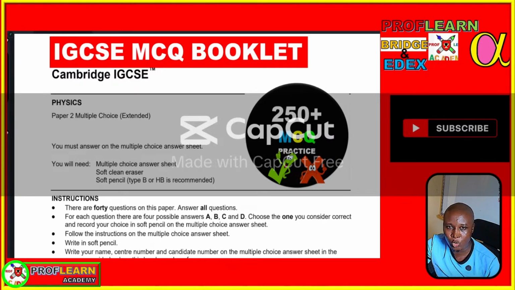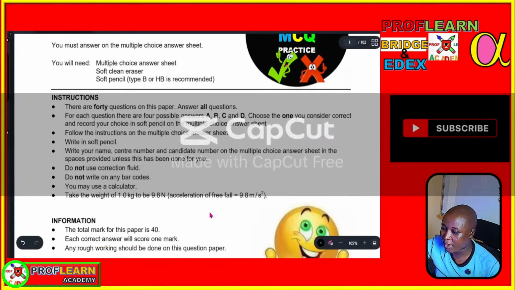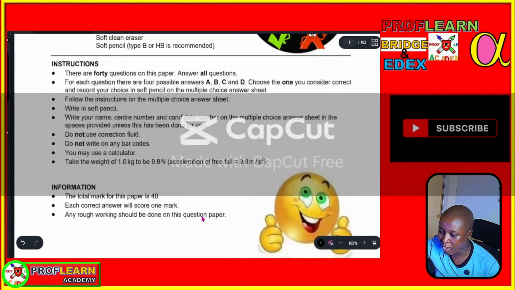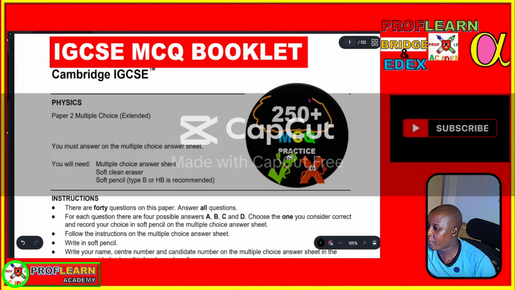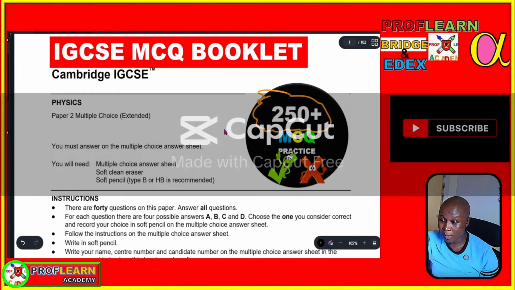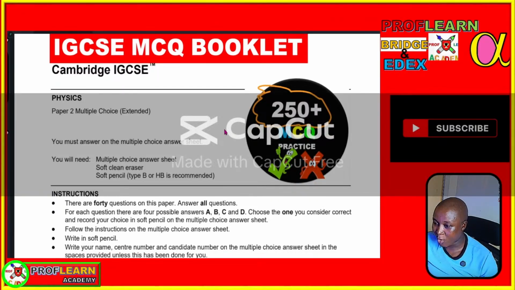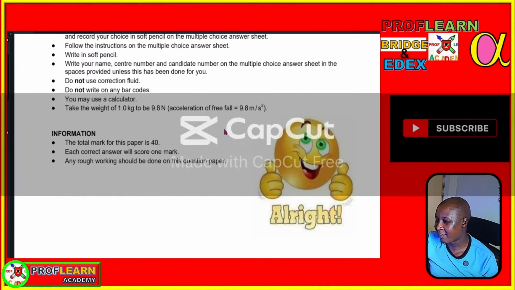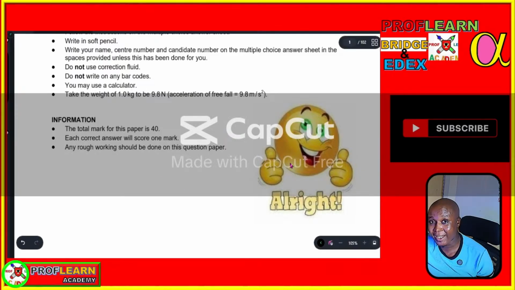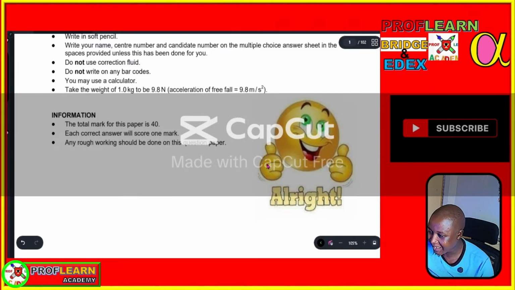It's going to be about 250 recently tested MCQ questions, and you can see this paper is going to have only 40 marks. So by going through all these about 250 MCQ questions, you will be able to get a good understanding of how to answer different topics, and that will be great. You'll be smiling out of the exam room if you have mastered how to answer different questions.